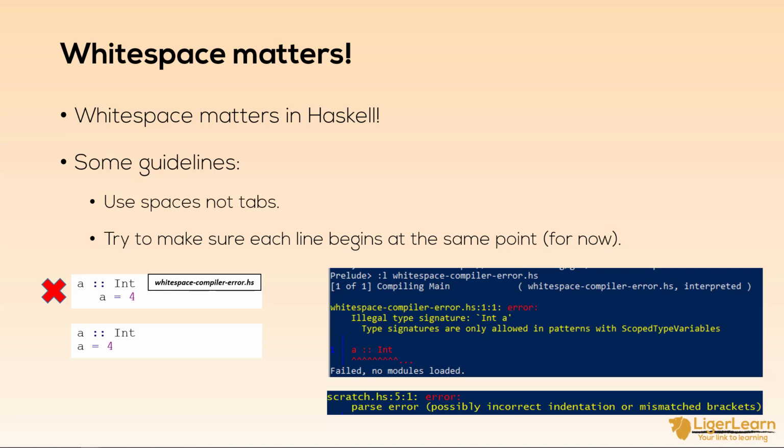This is a good general guideline for beginners, but as you will see later, certain constructs require you to indent your code. As we work through the course, I'll keep you updated on whitespace concerns so you know how it affects the code you write. The rules for whitespace are actually quite intuitive, so you will find yourself appreciating them as time goes on. Don't be too scared about it for now, just follow the guidelines I've said, and you should be fine.